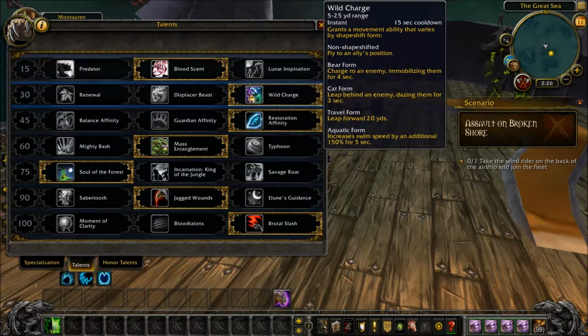Non-shapeflip, fly to an ally position. Bear form, charge to an enemy, immobilizing them for 4 seconds. Cat form, leap behind an enemy, dazing them for 3 seconds. Trail form, leap for 20 yards.